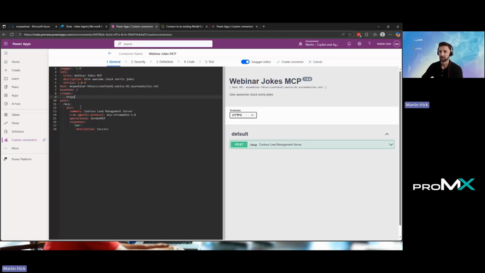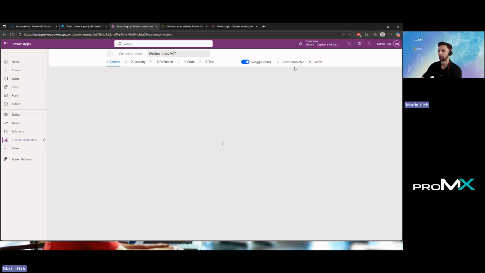So it's the HTTPS scheme, and we have this /MCP path already, so that's great. We're just going to say, okay, let's do it, jokes MCP. All right, and that's all we have to do. It's pretty simple. And we can create our connector.